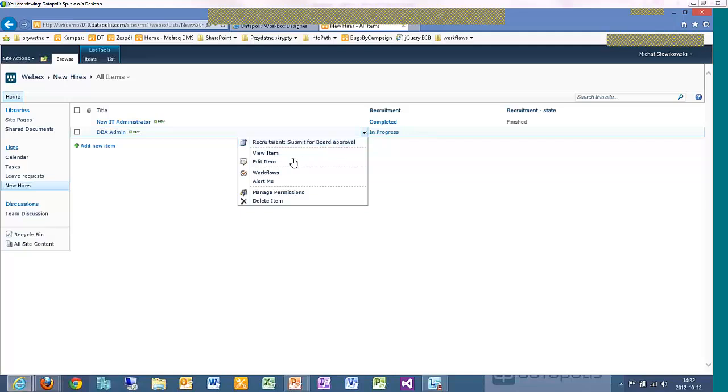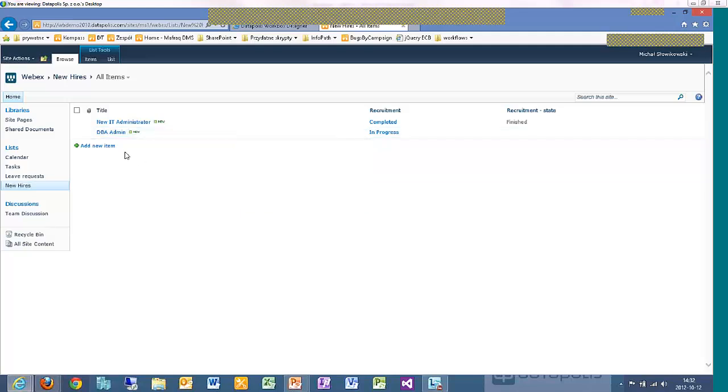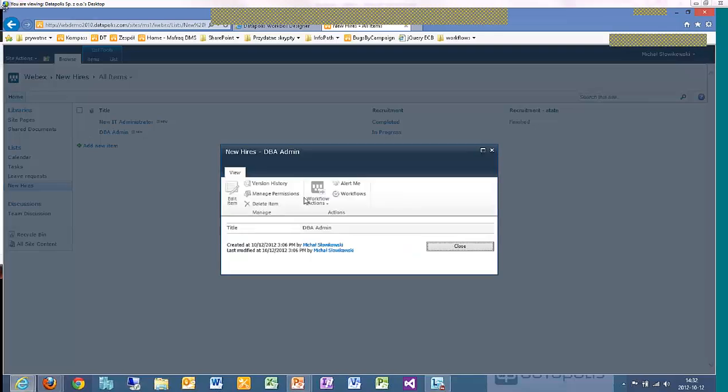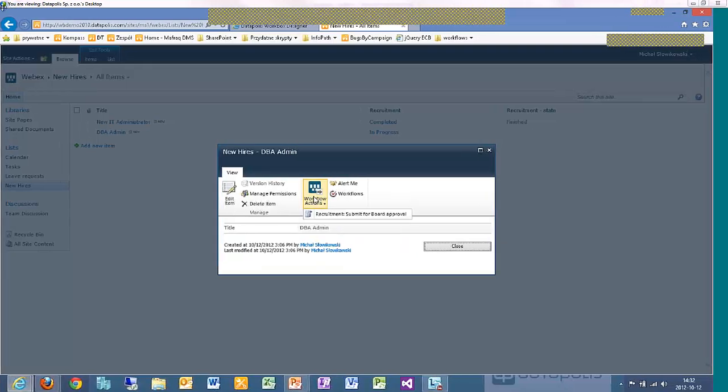So we are just adding a new action in the drop-down menu, which is one of the most natural places to find anything related to the item. Also, you can go inside the form, and inside the form you also have the button which holds the same actions, which is also very important because sometimes you want to send an email with the link to the form, and from that form you will also be able to perform that action.